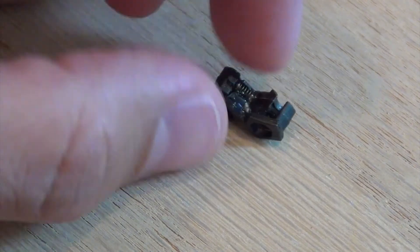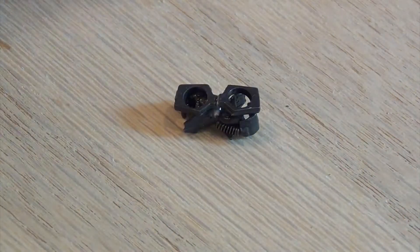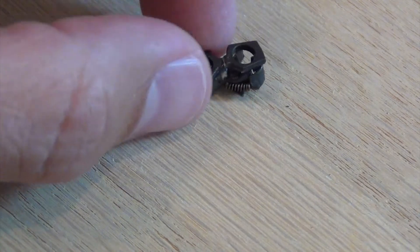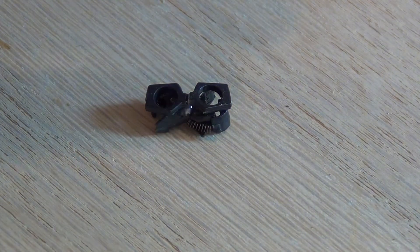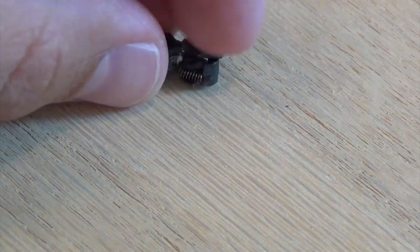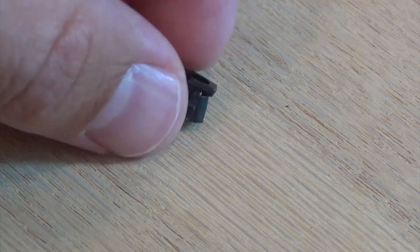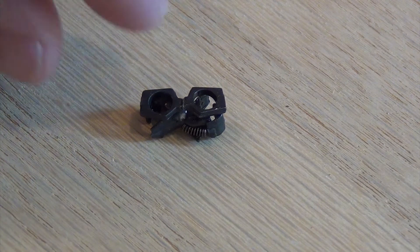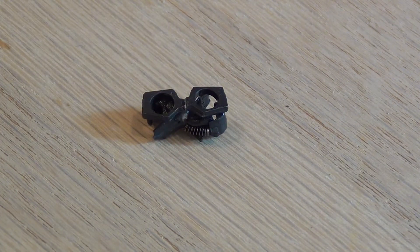On the top side, the piece that I cut off — I actually soldered that on top because what would happen is if I tried to put this on a coupler without this top piece, it would just slide right off. It's not like a locomotive or rolling stock where it's actually held in place on the frame. So I have two knuckles that are soldered together, and then I have pieces on top that prevent the coupler from sliding off.